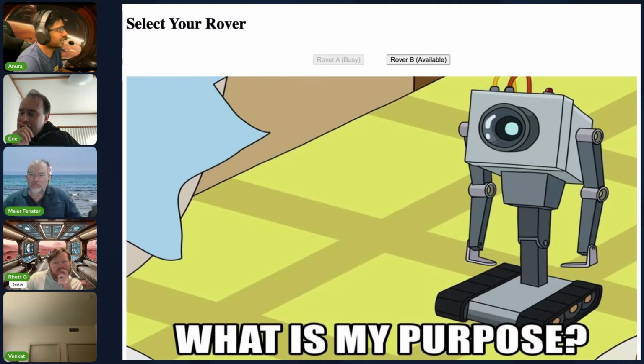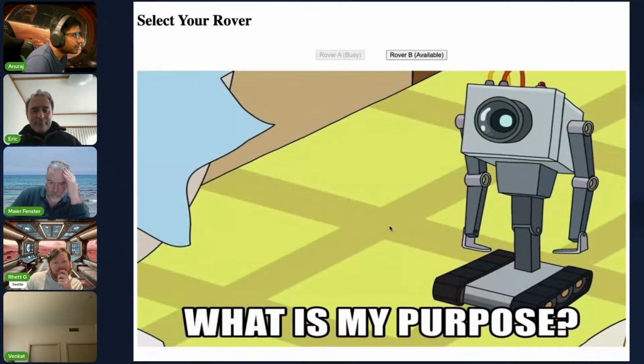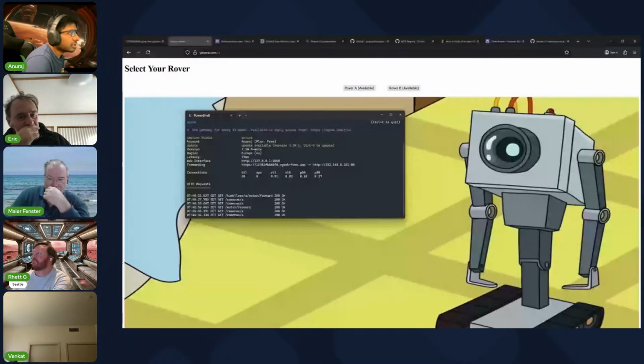I'll share my screen. So the requests are coming now, but it's going to the wrong endpoint. You see the terminal?